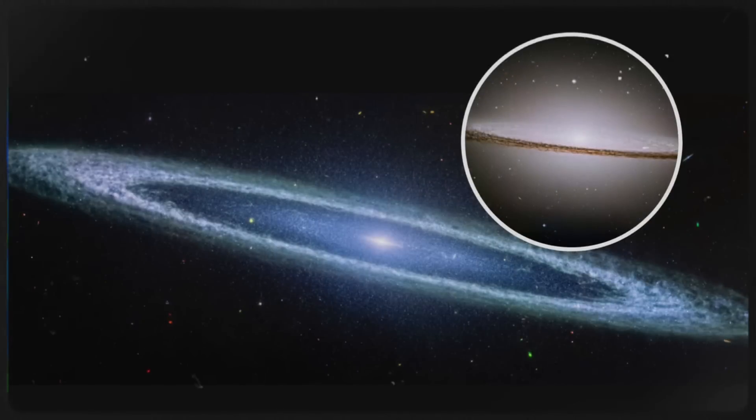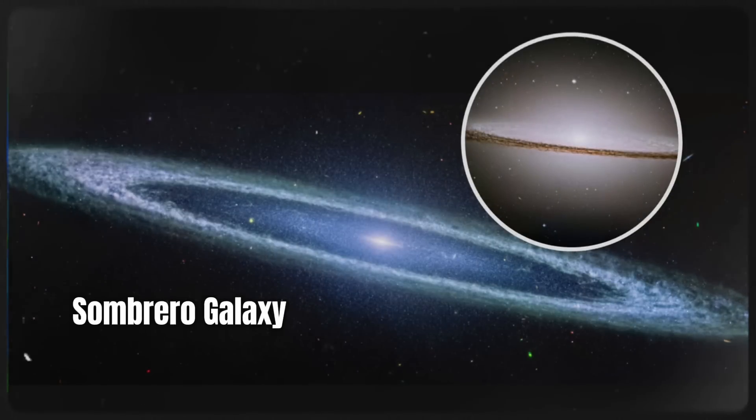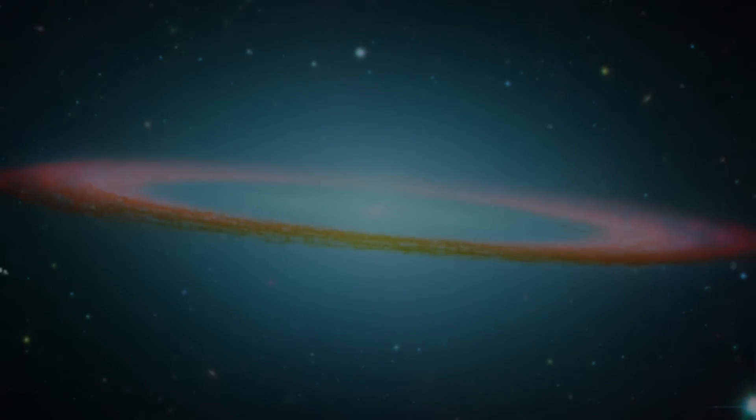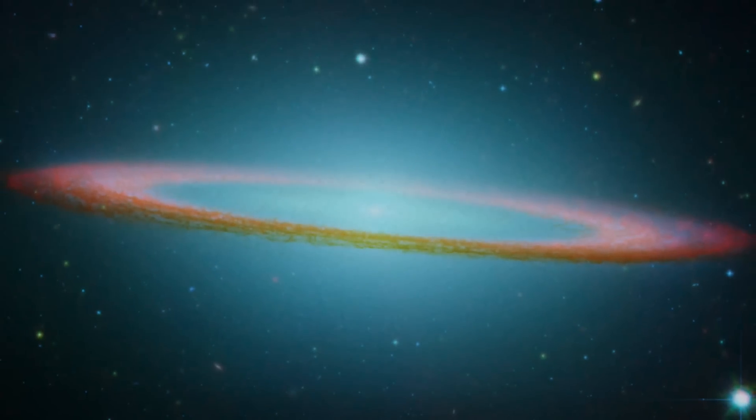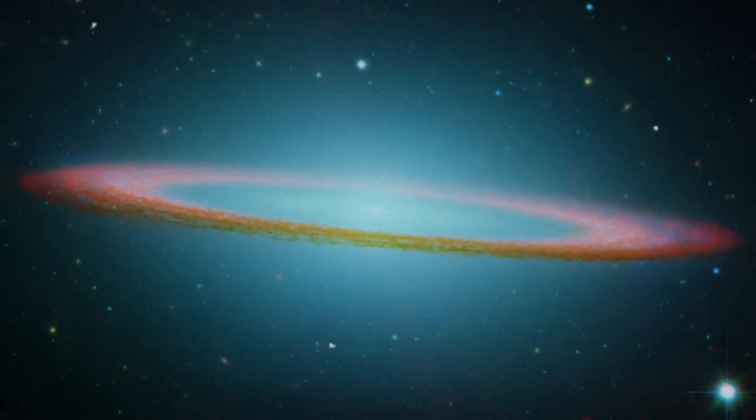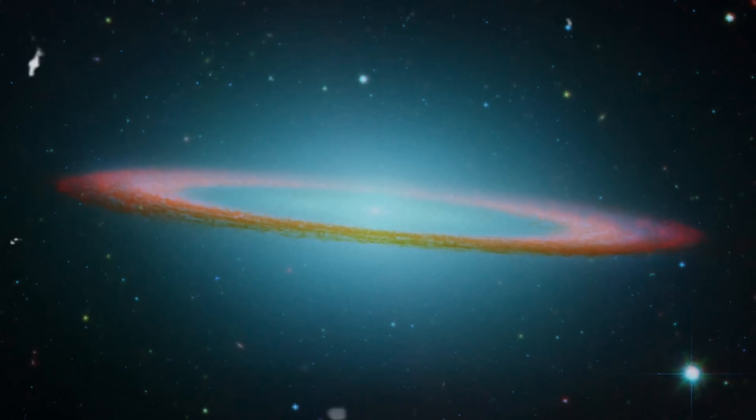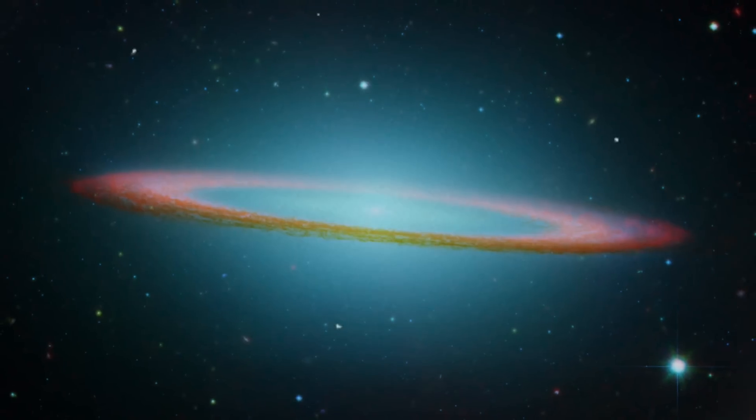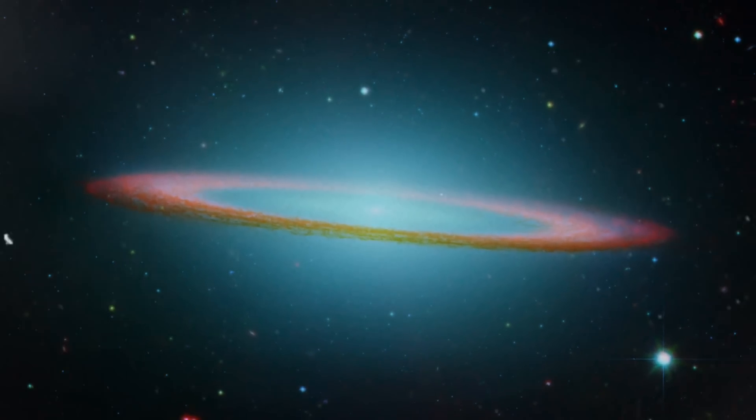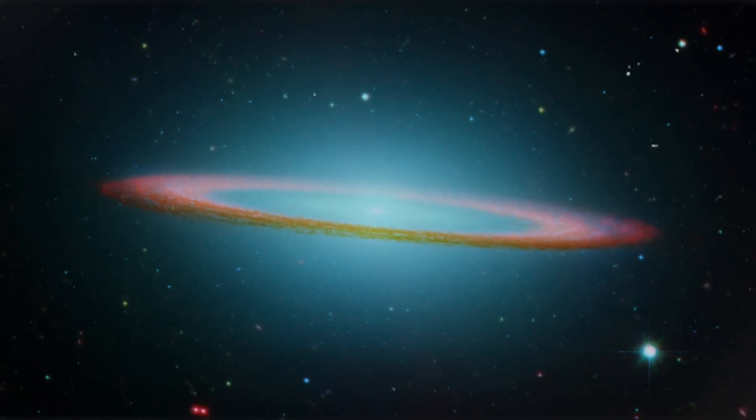One particularly fascinating recent discovery involves the Sombrero Galaxy. While its name suggests the shape of a hat, it doesn't quite resemble one, but it remains an intriguing object nonetheless. Thanks to Webb's mid-infrared capabilities, astronomers have been able to observe details of its smooth inner disk and outer ring clumps that had remained hidden from conventional telescopes.